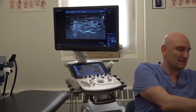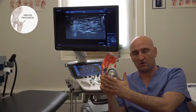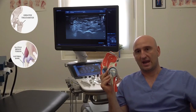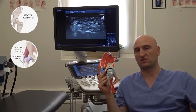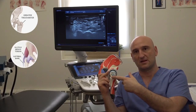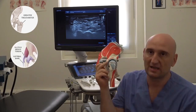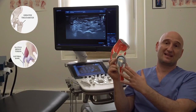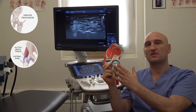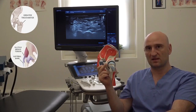The next snapping sensation is very frequent. It happens over your greater trochanter — your hip bone. The iliotibial band slides in and out over the greater trochanter. It may not produce symptoms initially, but eventually it probably will, because the gluteus medius tendon is located right underneath and it will grind it. This is an important snap to address and to look at with ultrasound — you don't need an MRI, ultrasound is perfect, since MRI cannot see movement. We can prevent degeneration of the gluteal tendons. The IT band itself can also degenerate, so this is an important snap.